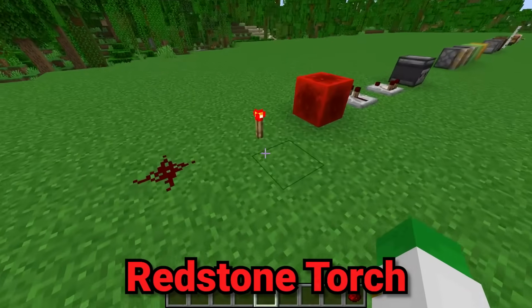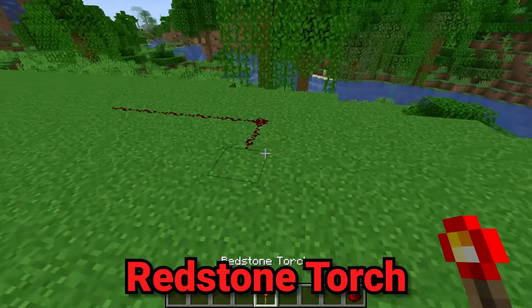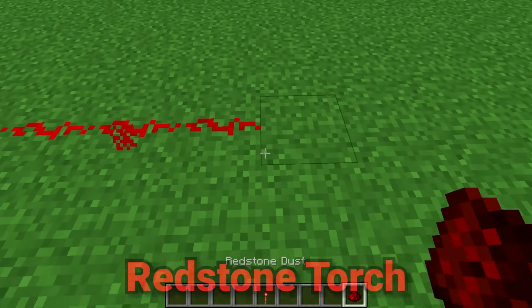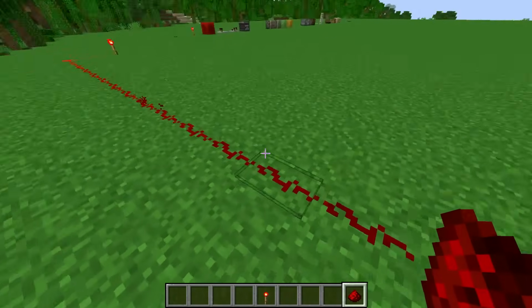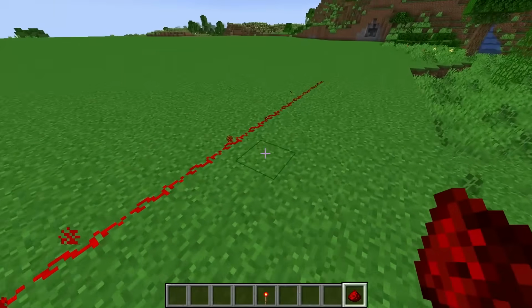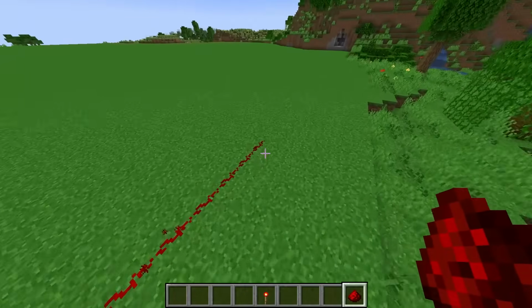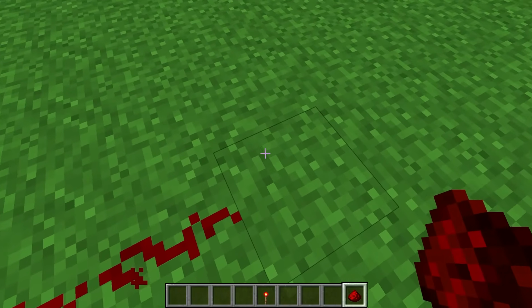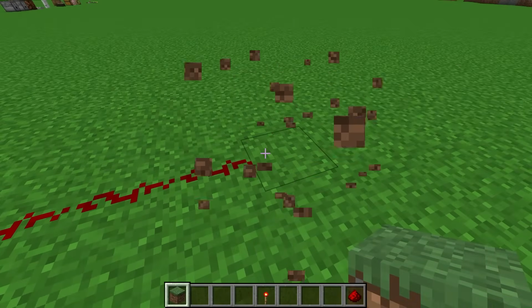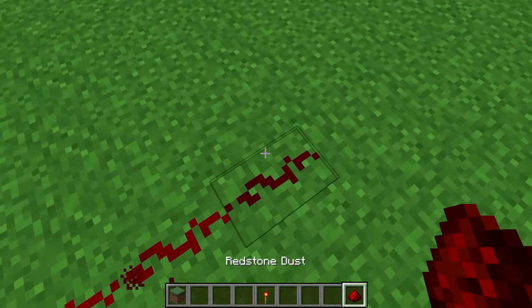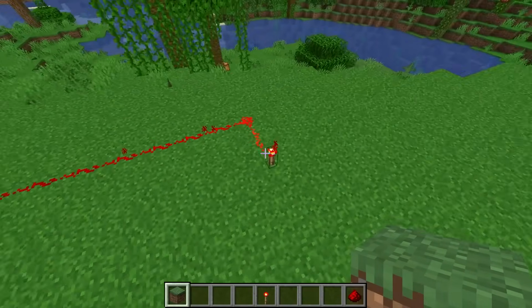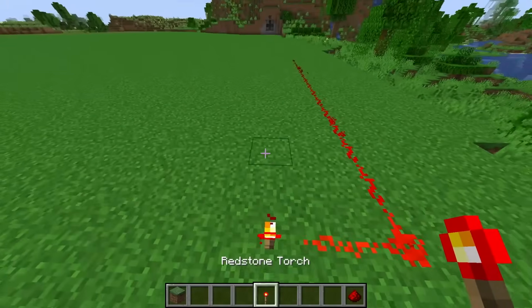Next we're going to go on to the Redstone Torch. We put down the Redstone Torch right here. You'll notice it connects up to our redstone here. But as we place more redstone dust down, you'll notice the signal gets weaker and weaker. From the brightest point here to the dimmest, it goes 15 blocks. So let's say we had an item here we were activating, like right here, that would still work, but one block further, and it would just be completely off, and we couldn't activate an item that's right there. So that's basically the distance that a redstone torch can travel redstone.